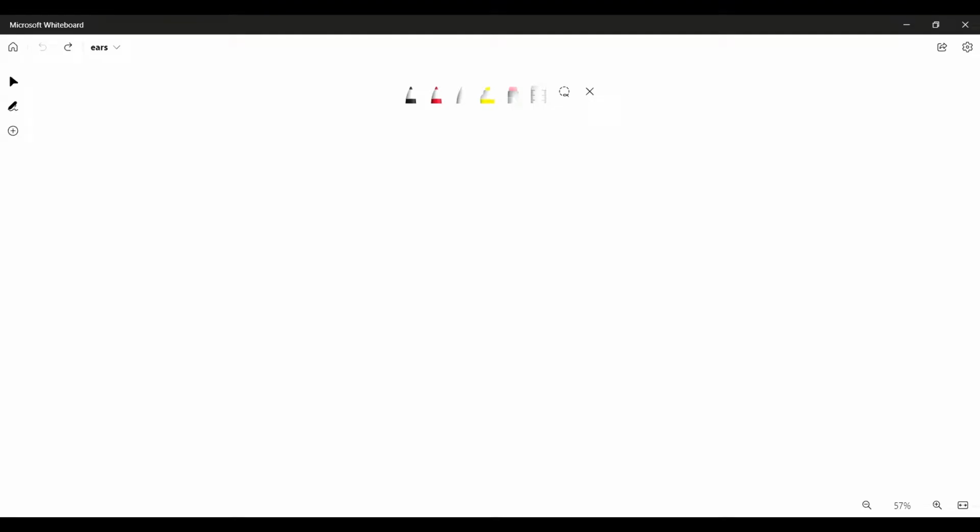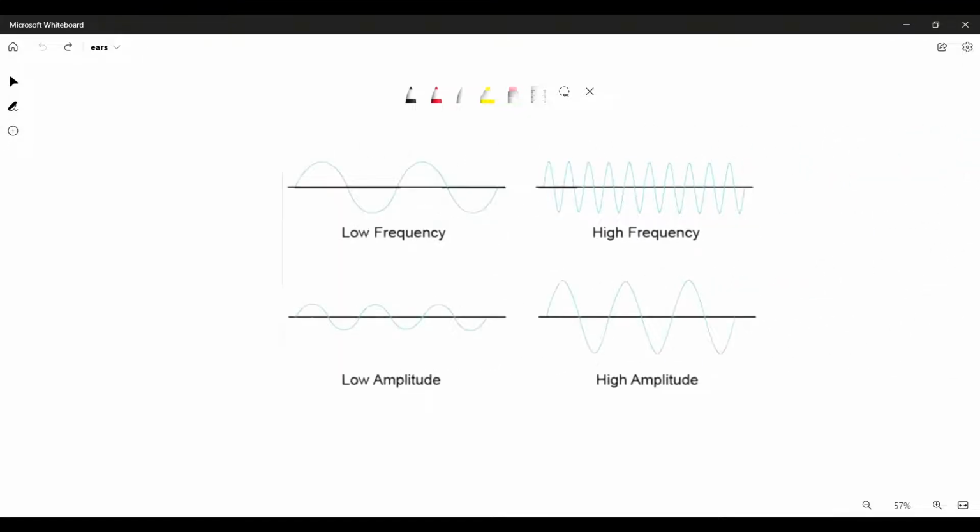So let's start off with some physics. Everything you hear right now is coming to you through the help of sound waves. Everything I'm saying right now is sound waves, and that's what you're hearing. The job of your ear is to process this and send this processed message to your brain so it can be interpreted. The frequency and the amplitude of your sound wave that's going into your ears determines the pitch and the volume of the noise.